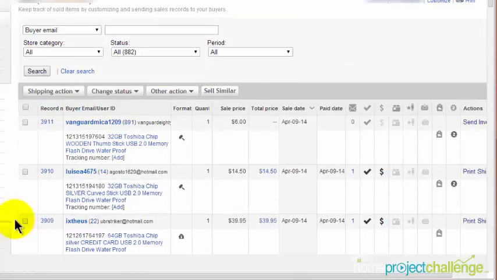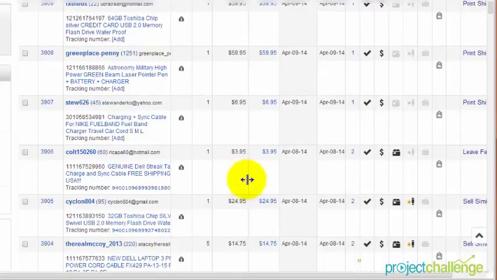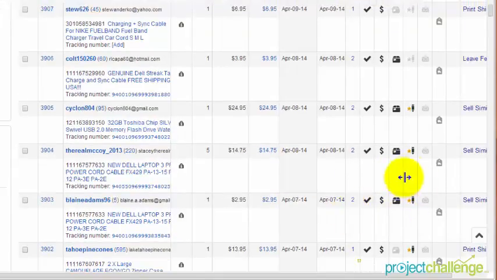Okie dokie. So we'll scroll down. And you'll notice it's still the same. It does take a minute or two to actually refresh and hit that fourth icon. So I'm going to go ahead and scroll down even further. So after this icon pops up, you'll have four. So the last one is feedback received or not.